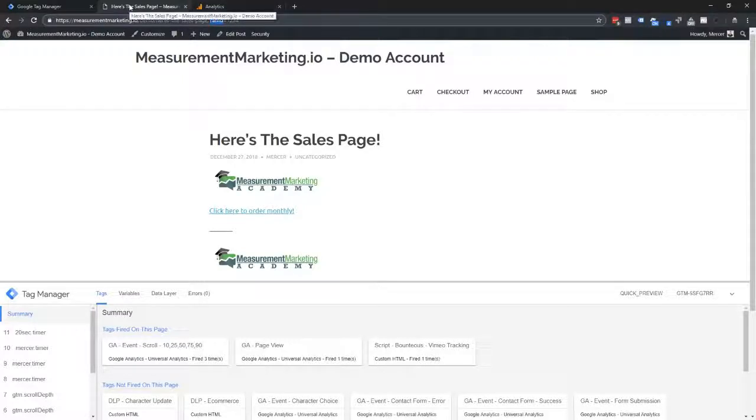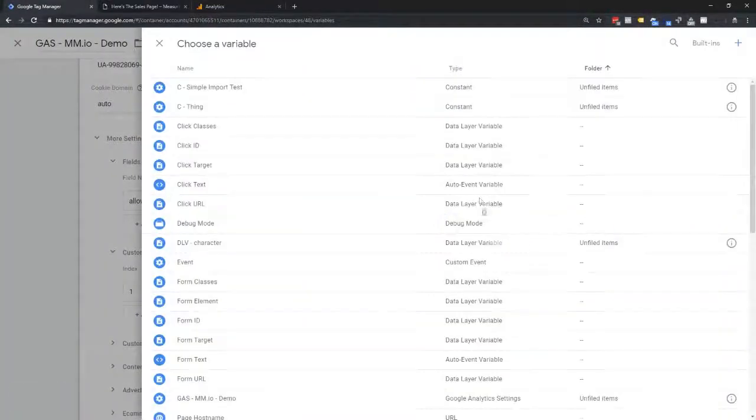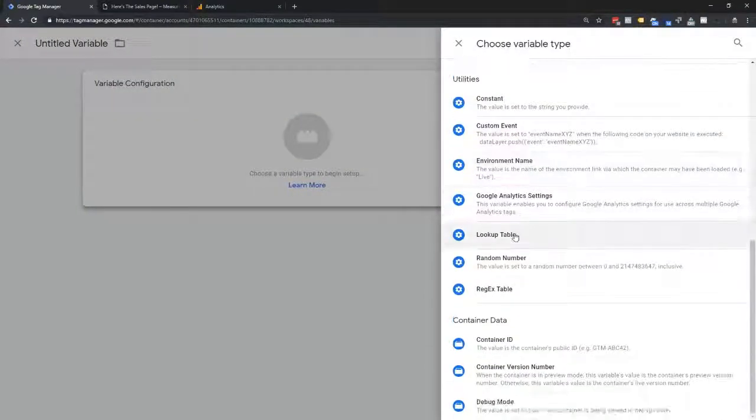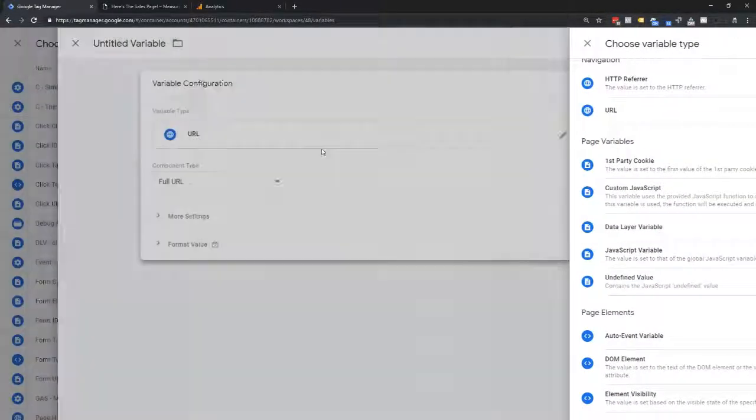And do you remember what variable we would use to grab values from parameters in the URL? Hopefully you do. You are thinking the URL variable. That's exactly what we're going to do. So we're going to come through here, and I'm going to quickly set this up, because I know that we've already covered this in the basics course, but we're going to go into the URL variable. There we go.